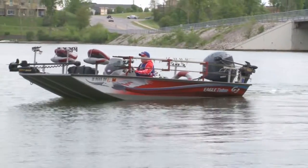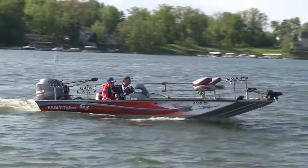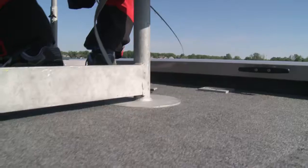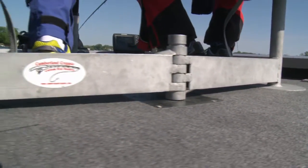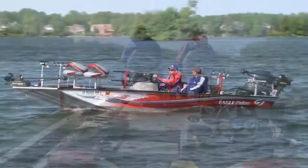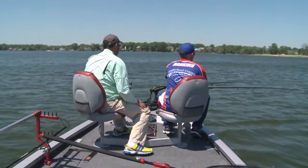Now that I've been guiding for a couple years, I decided it was time for a new boat. I wore myself out looking at all the different makes and models out there till a buddy of mine told me about the new Eagle Talon from G3. It's super safe. It's an extremely wide boat. When we go across rough waters in this thing, I couldn't ask for a better ride. My front seats are 36 inches apart, and there's still plenty of room on the outside edge where a person can turn their seat to the outside edge without overhanging the boat. It's going to be a safe, reliable, dependable ride for me and my clients every time out. Could not be happier with this boat.